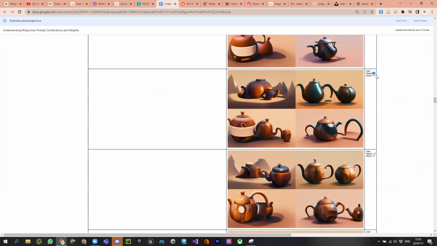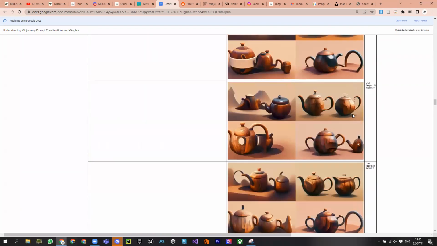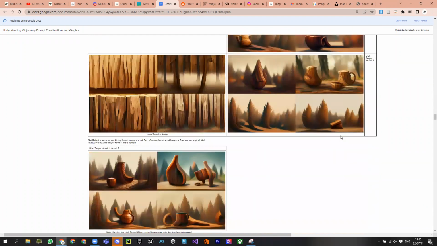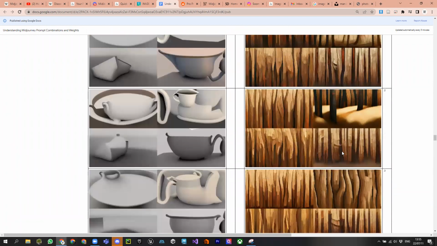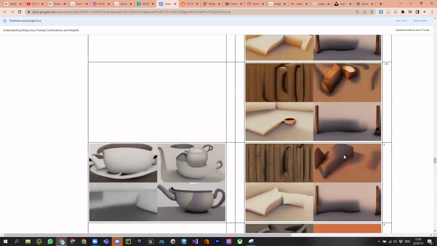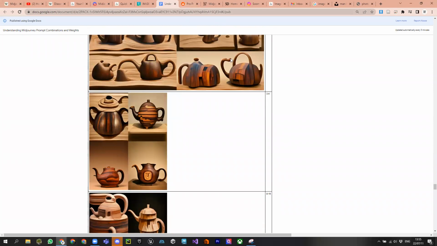You can also see how you can break down the weight of your prompt. So it's saying, okay, teapot has weight 7 and wood has weight 4, and so on. So there is a higher chance that you get a teapot than wood, and this has kind of confused things, as these are wood. It's interesting to see how you can control the weight of the descriptions. So I think it's worth checking out.